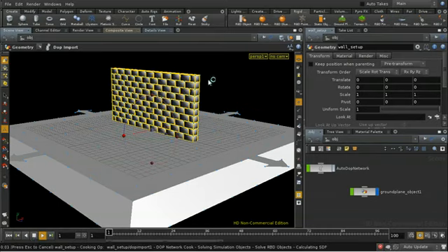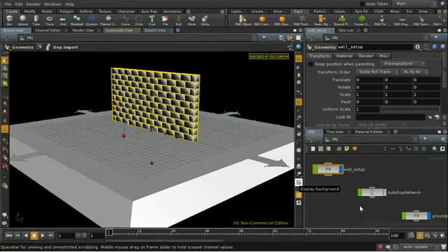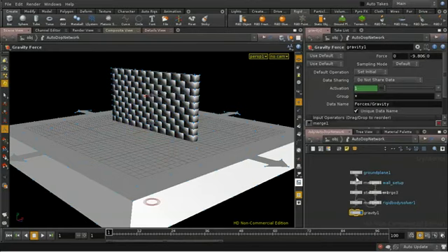It's busy calculating the SDF, the volumetric representation of the brick wall. And then it should eventually run reasonably quickly, because we don't actually have anything happening yet. And in fact, I'm going to speed that up by going into our auto network, which has just been created for us. Let's hit L to lay out these nodes.